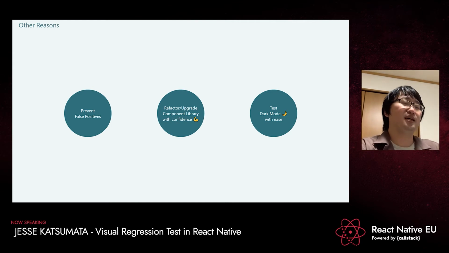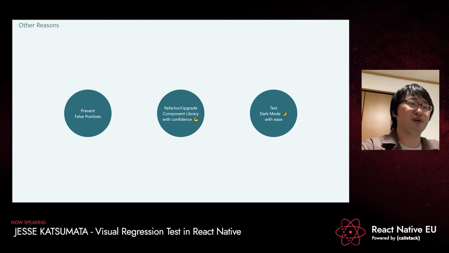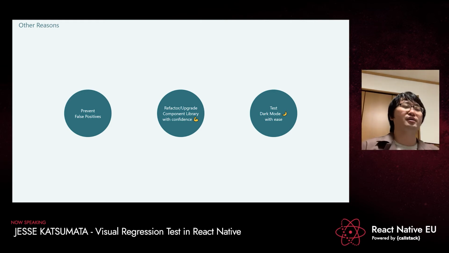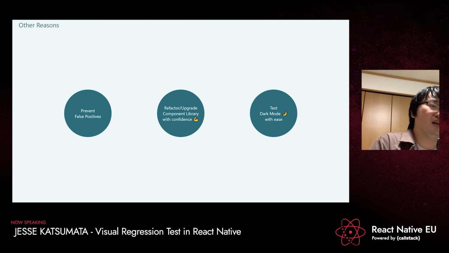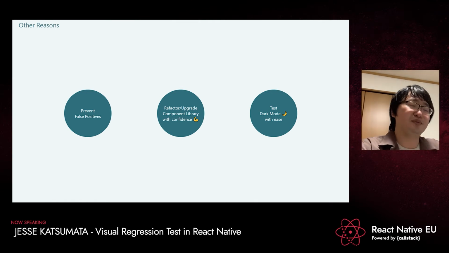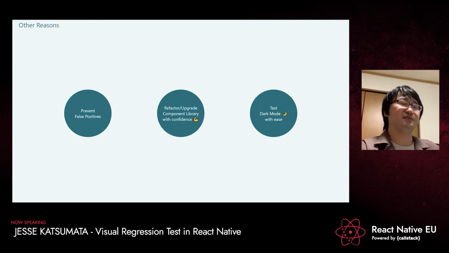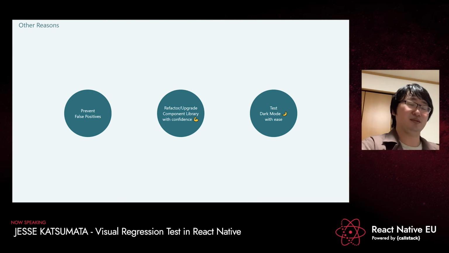In a snapshot test, if you were to make a refactor in your components, like changing your component from a class component to a function component, that will probably require you to update the snapshot, as the DOM structure of the component has changed. Even though the two components may look identical, the snapshot test will change, and you won't know whether the looks of the component changed or not.